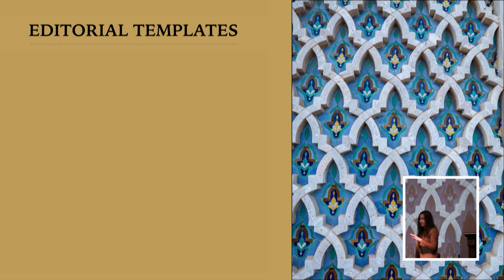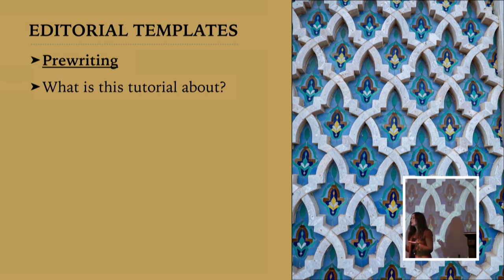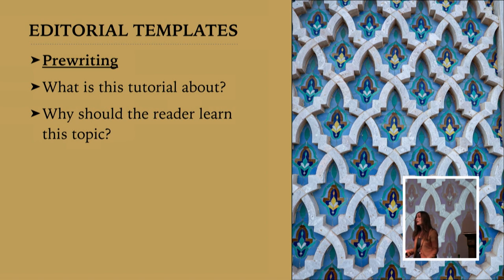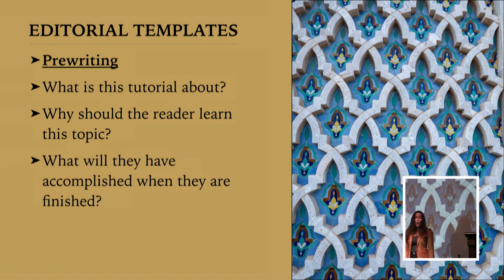One way that the editorial team at DigitalOcean facilitates teaching through editing is the use of what I'm going to call templates, which we use at various points in our interactions with authors en route to publication. These templates are packaged, reproducible suggestions that can be given to authors regardless of the content of their particular tutorial. Some of the key templates that we use in the pre-writing phase have to do with larger level questions, which we often think are easier to answer beforehand rather than once the draft is on its way. So one of these questions might be, what is this tutorial about? Why should the reader learn this topic? What will they have built or accomplished by the time they're finished reading?